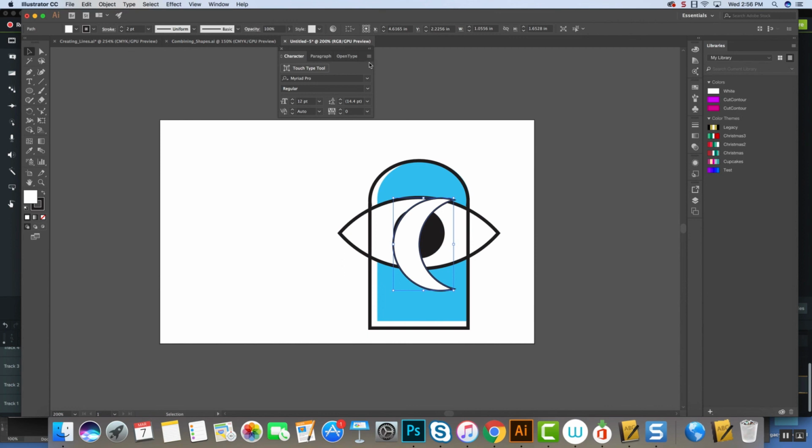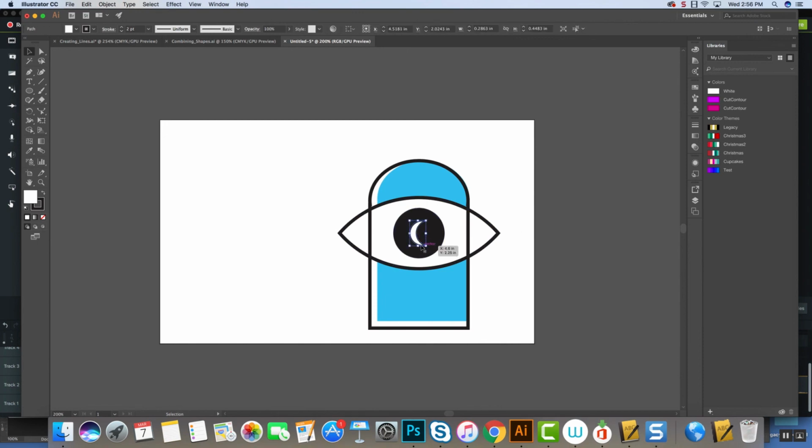Whoops, I just hit Control T on my keyboard because I'm used to Photoshop. To resize things or free transform is Control T. I'll find myself doing that all the time. In Illustrator, you don't need to do that. It automatically gets built into that selection tool. You don't ever have to hit Control T. If you do, it pops up with your text or your type tool.